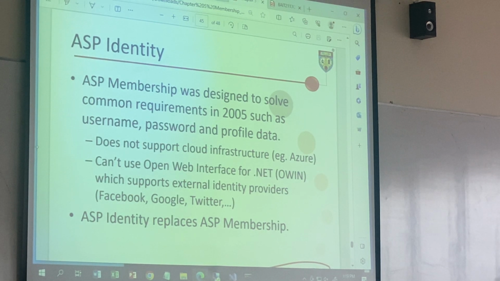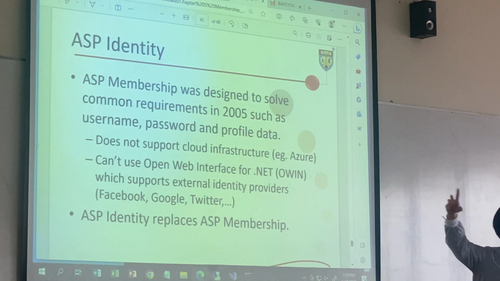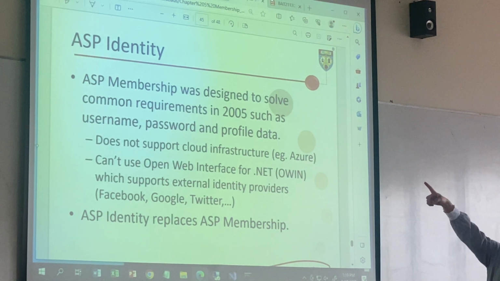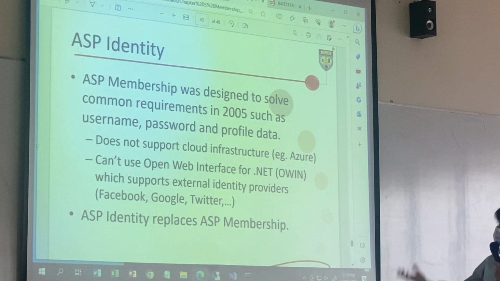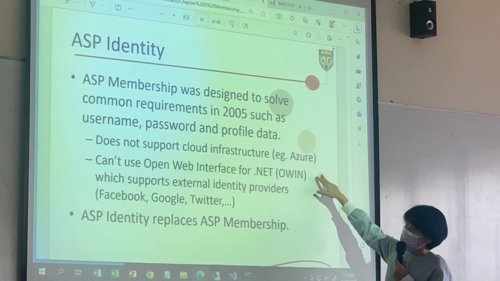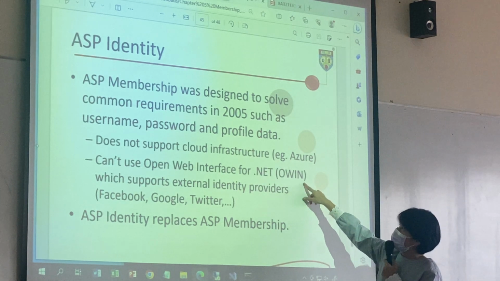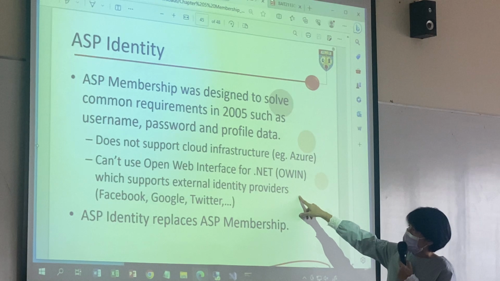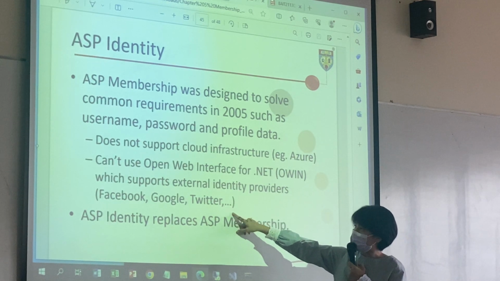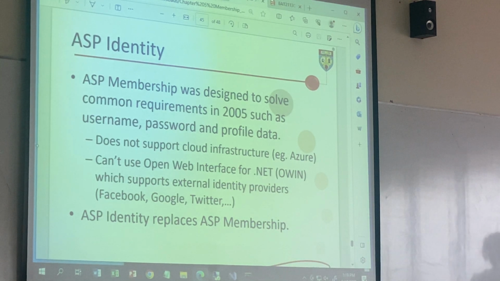One more thing, ASP identity. Other ways are form authentication, Microsoft passport account, social account, and one more is ASP identity. Compared with other authentication ways, this one does not support cloud like Azure, cannot use open web interface like OWIN, and cannot be used together with the social account. But this is the one that replaces ASP membership. That's just something to know.